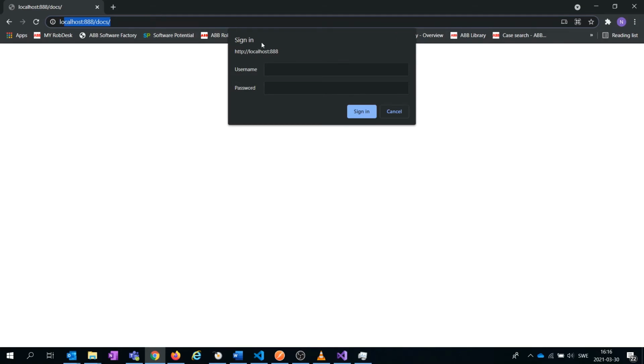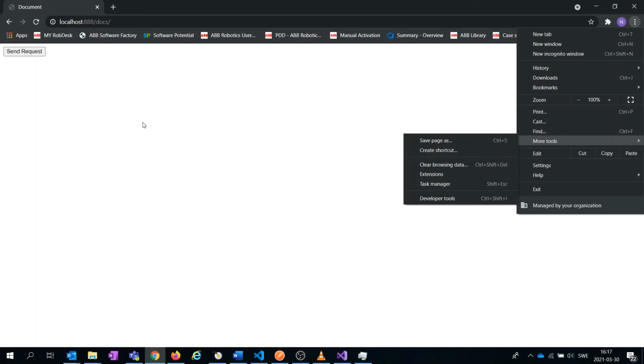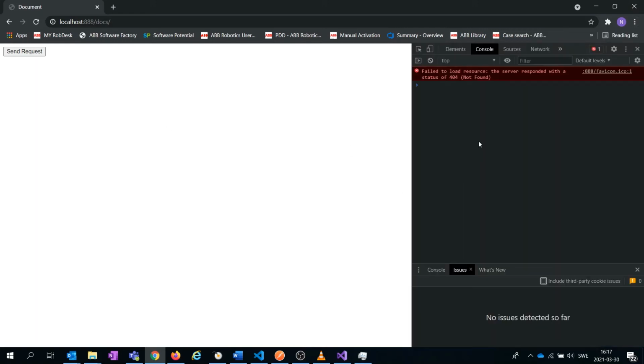Like you can see, the first thing that happens when I connect to this is this sign in pop up. This is where the server takes care of the authentication for us. So let's try to log in. And it worked. Since we didn't put any output onto the web page, we have to open the developer tools and look at the console. Then we can try to send the request and see if everything works. And it did. You can see I just printed out the WebSocket URL that we extracted, and then we have an indication that the WebSocket connection is established.